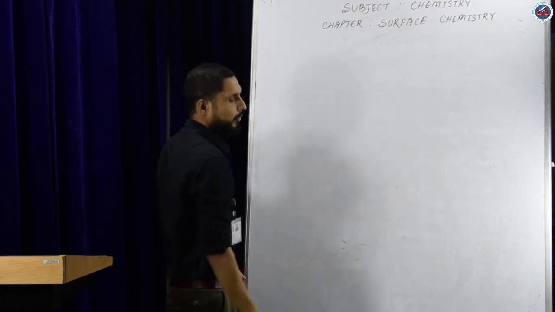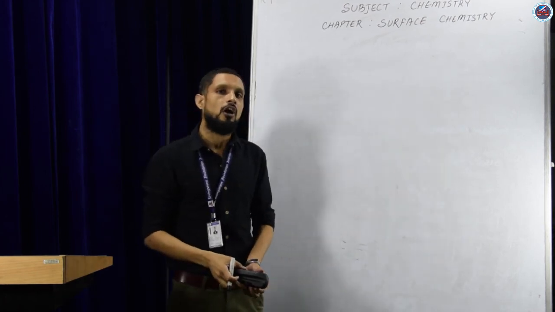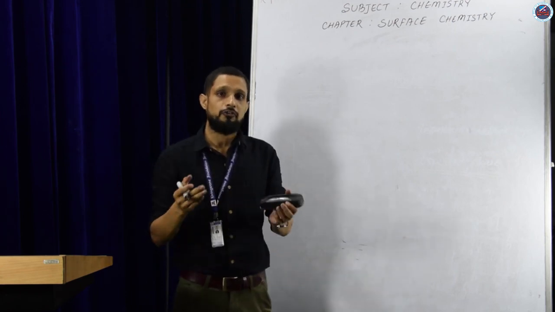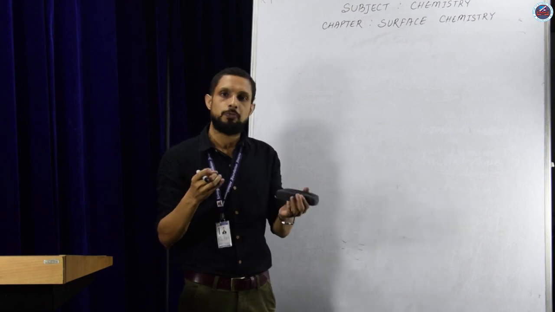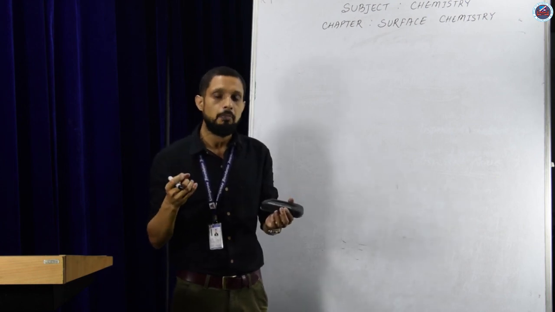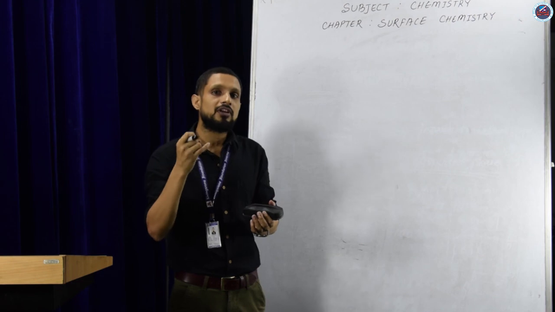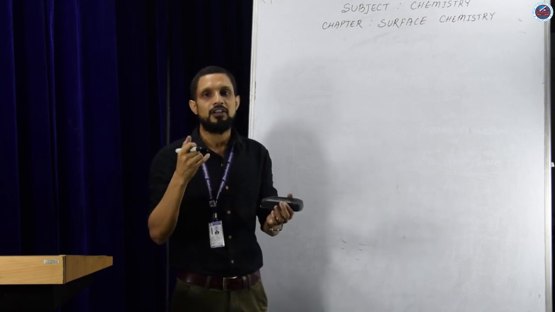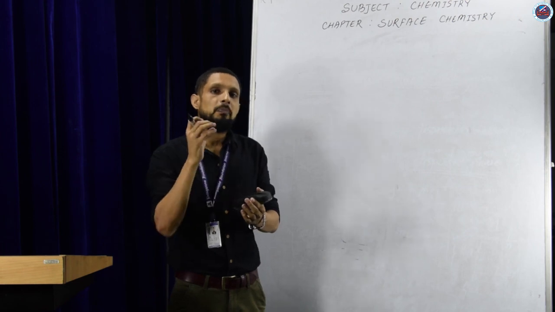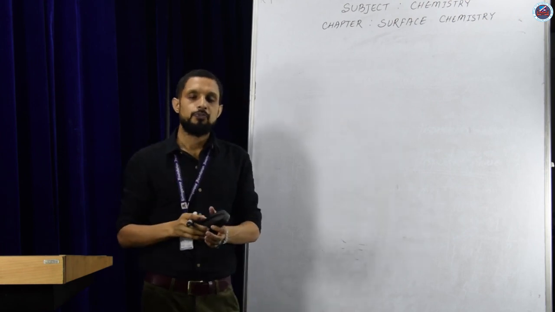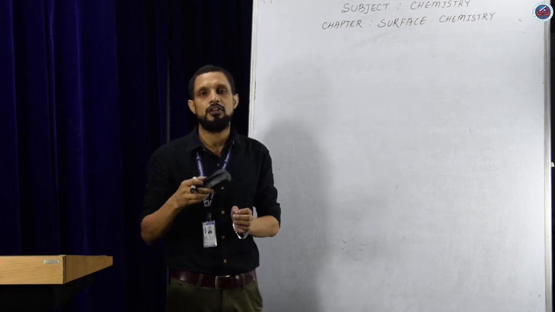So next we'll study classification of colloid based on different factors, like based on nature of interaction between dispersed phase and dispersion medium, based on the physical state of dispersed phase and dispersion medium, and the third factor is based on the particle of dispersed phase. So we'll start the classification in the next video.